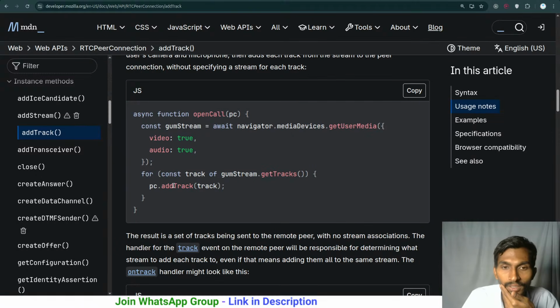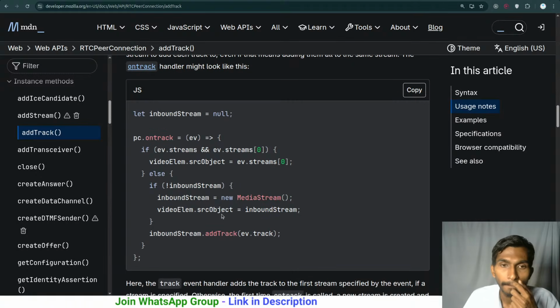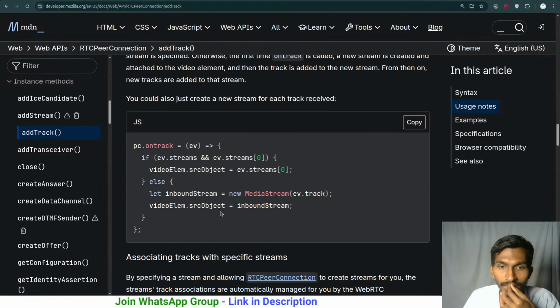So we got the tracks, getTracks, then pc.addTrack. We can directly add the track. Okay. From the stream, we are getting the tracks. Once we got the track, we are looping through that. We got the track, we are adding the track. That's okay. On tracks, we are getting them like this. That is also fine. We are directly getting the streams and all.